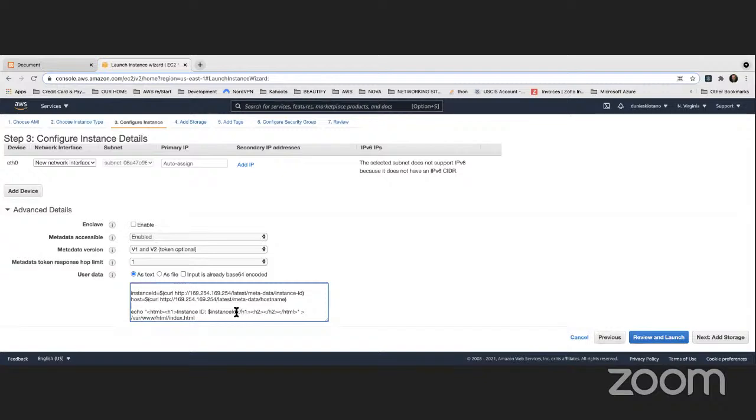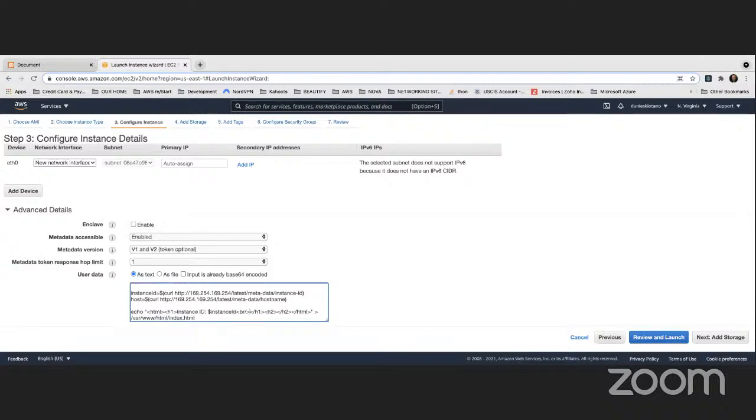Now I'm going to break the line because I want the instance ID to be above the other data that I want to print. I want to say BR, close. So that's a line break in HTML.